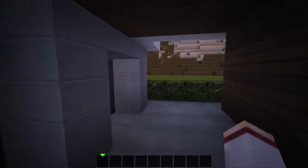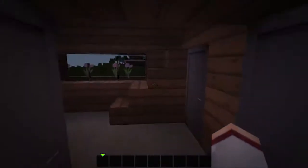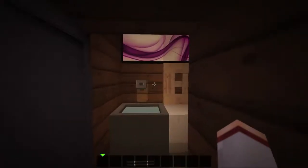So as always, I'll leave any furniture and decoration of the house up to you guys. However, I will quickly show you how mine looks as an example.